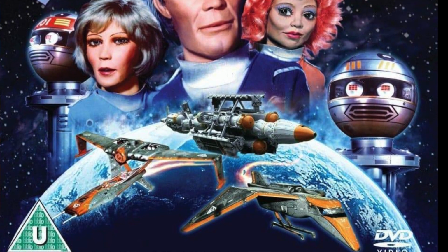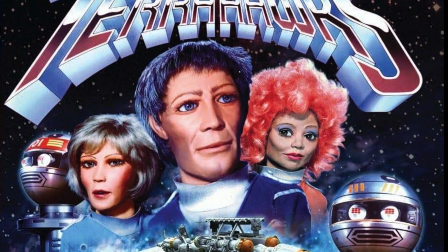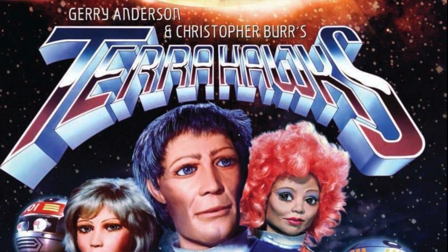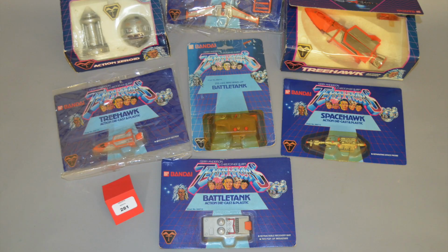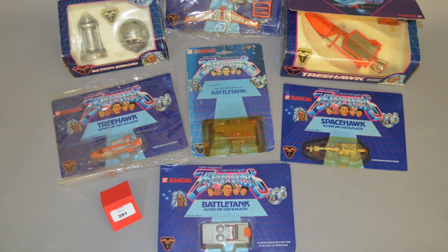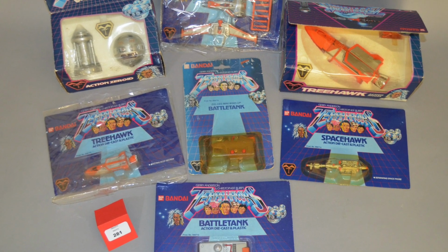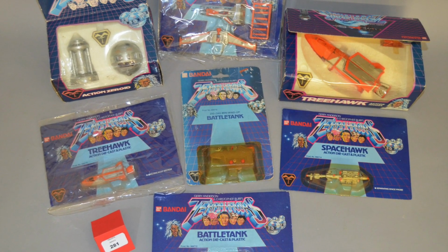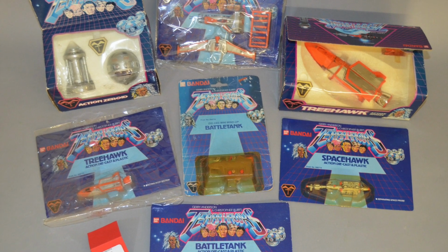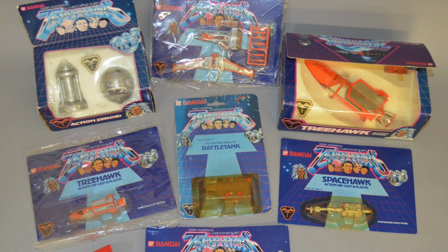Sadly, even though the series proved a success on television, the Terrorhawks toy line was short-lived, perhaps due in part to an ill-advised decision by Anderson himself. Aware that the toys had at times been difficult to get hold of during the runs of his previous shows, he decided that this time the Terrorhawks merchandise would already be on the shelves by the time the first episode aired. But as he recalled in his biography, it was a fatal mistake, because no new show builds up an audience in one showing.